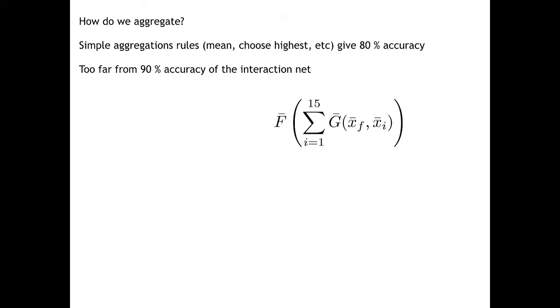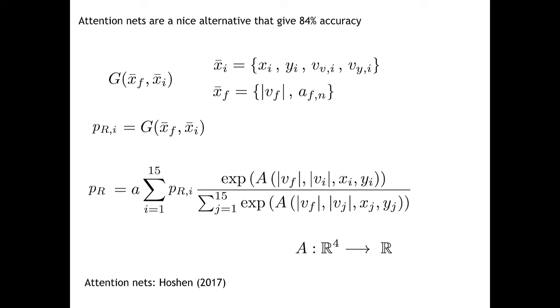OK, so far we've been looking at the simple interaction between focal and one neighbor. Before, we had another function afterwards, another network to take that into account. It was very complicated, so now we are moving to a different network, which is called attention network. That was studied recently. The idea is to keep the network we were talking about before, but it now has some weight. So it's weighting the animals with this other function that it needs to learn to produce a good probability of moving to the right or to the left.